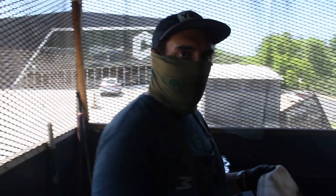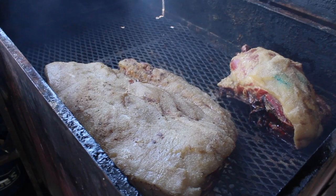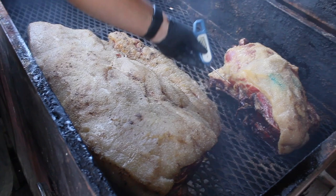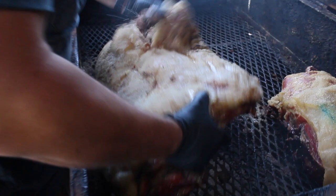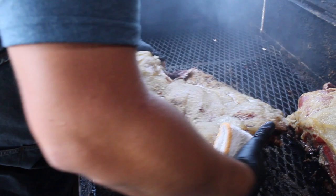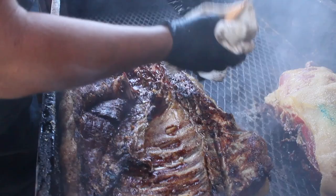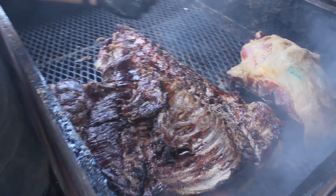We're here in the smokehouse. The pig has been cooking all day. I'm temping it right around 180 in the body, and we'll go 140, 150, probably 160 down there in the shoulder, which is pretty good. Just going to grab it. So we're going to go pretty low on the heat for the rest of the night. This looks great — it has good color, it's not burned at all, and it has really good texture. You can see the salt has kind of done its job.